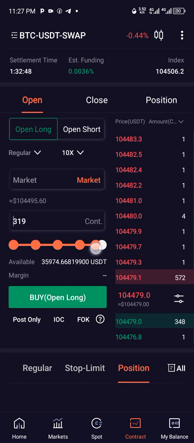So make sure you use proper risk management. You can use 100 contracts. If this place is 10, this is what you can afford to lose. You can use 50, 100. 200 is too high, 300 is too high for this 30k account. For a 100k account, you have this place up to 900. If you make profit on it, it will be up to 1000. Understand? On the 100k account, this place will be up to 900.